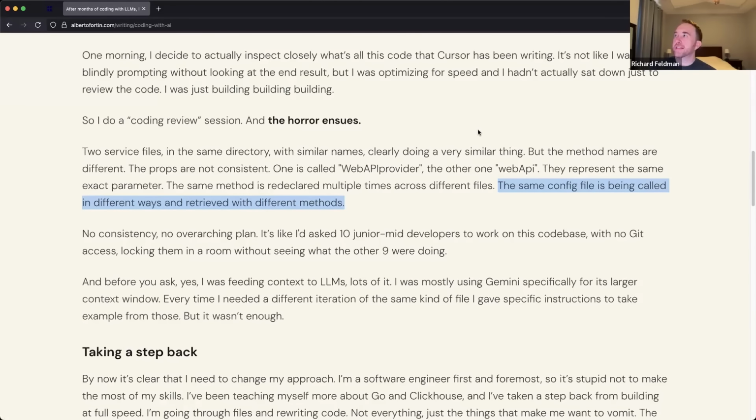Yeah, some of the cases of that I would have guessed are like, okay, the models have limited context windows. Once your code base gets past a certain size, which is a pretty small size, you just can't fit the whole code base in its context window. So of course, the model has to jump around and selectively figure out which pieces of code it needs to bring in for context. Based on that, it makes sense that if it didn't happen to bring in Web API provider, it might decide to make a new one called Web API or something like that.